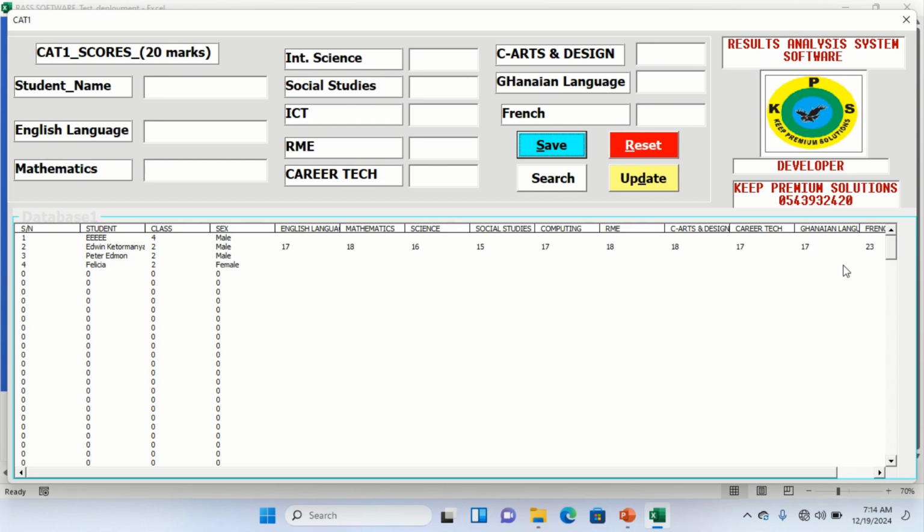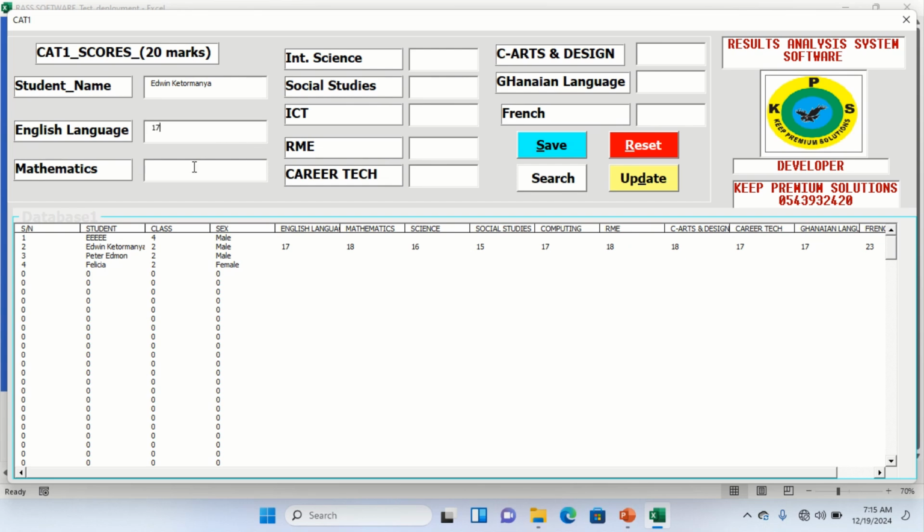Realize that the marks that you have entered here are still here. So for instance, if I click on this Edwin, I want to change that mark, which is 23. Edwin Ketomania, so I'll just have to search. So Edwin has come back. I have to work on this for it to reflect. So for now, don't mind. I will work on it and reshare the file later. But familiarize yourself with this because you need to pull all these names for me as well. We have cleared from the back end, so I'll go and work on it.